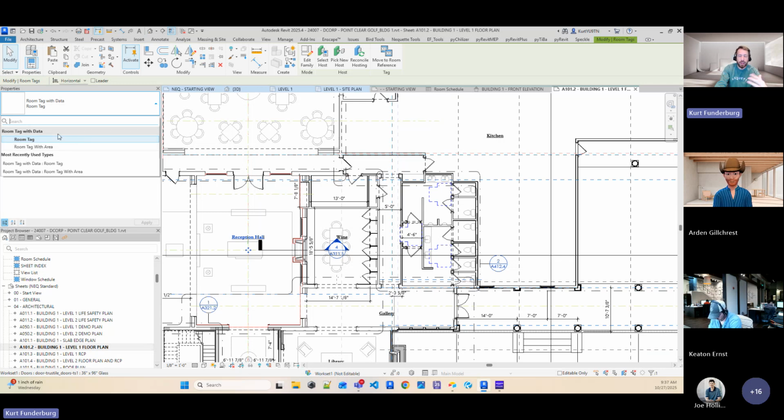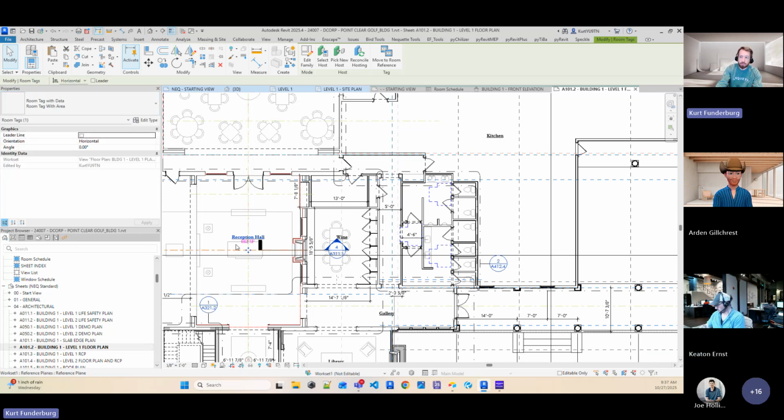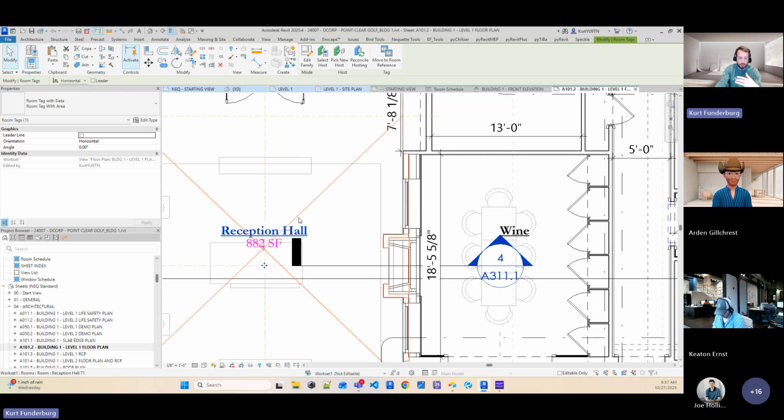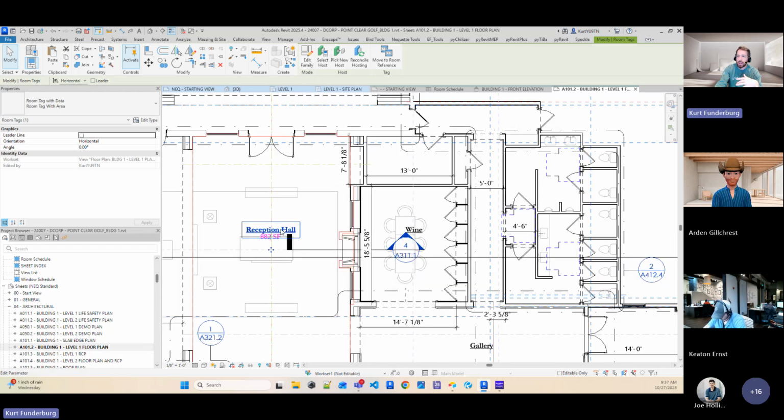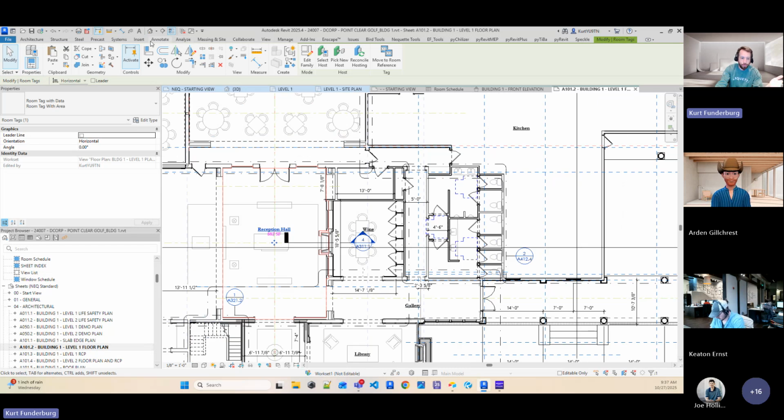To that point, we have different data points to use with the tag. We can show just the room name, or the room name with the area. This is pulling the data out of the room and putting it into the tag. If I have a floor plan and I need to tag all the rooms and understand the areas, I can easily do Tag All, room plus room area, and it creates that.